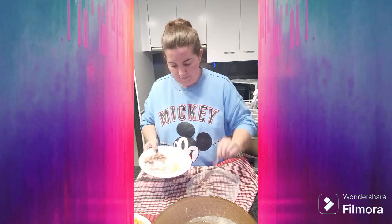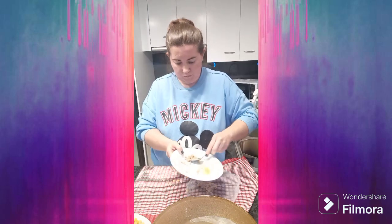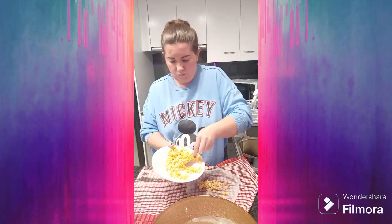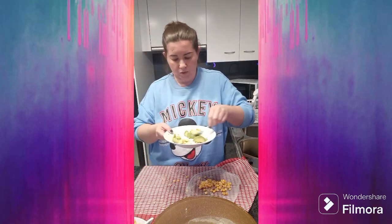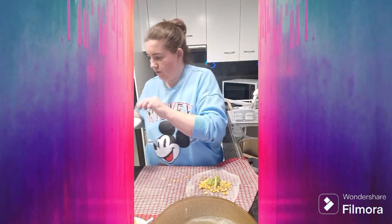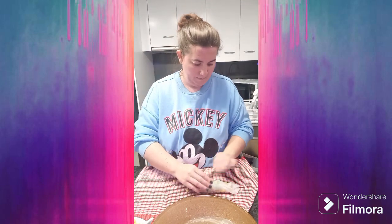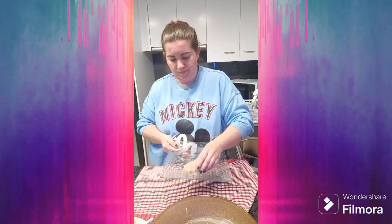Okay, so I'm gonna add some tuna. Plus, I might have to get another can of tuna, but that's okay. Tuna, some corn. And I'm going to use some chunks of avocado. Might use two chunks of avocado. Now I'm going to wrap it up. Get my plate. Put that on top.